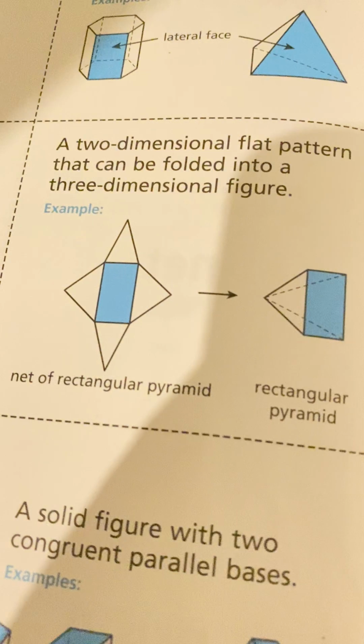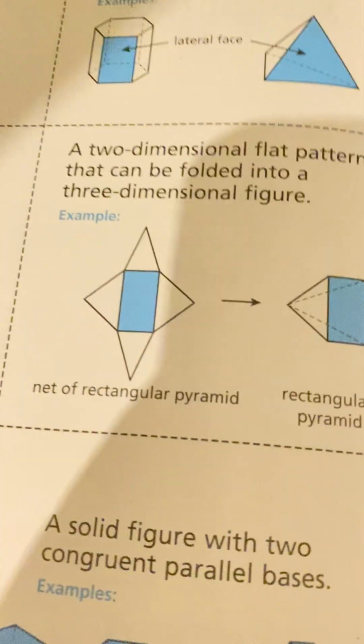So basically, the triangles merge together, and the rectangle doesn't do anything because it is the base. So, that is how it forms. And if you want to make it into a net again, basically detach the triangles, and it would look exactly the same as before. So, yep, it depends on what kind of net it is, because if it is not the right net, then it is not the right pyramid. Yes, because if this was a triangle instead of a rectangle, it would be a totally different pyramid, and it would not be a rectangular pyramid.